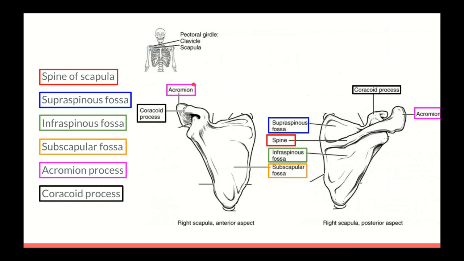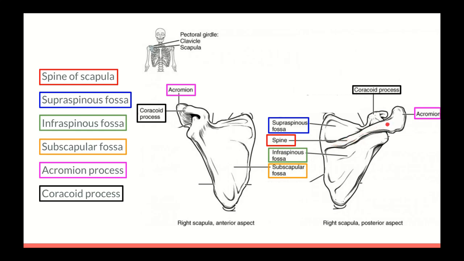All right, and then our last set of terms for the scapula. Like I said, if you know just a couple of structures, you will do so much better. Just combine them with your directional terms and you'll really have a good idea of what's going on. Starting out here with the spine of the scapula, sticking out right here, and this is on the posterior aspect. If you can imagine lying down on your back, your spine of scapula would be closest to the ground, between the ground and your skin, of course.